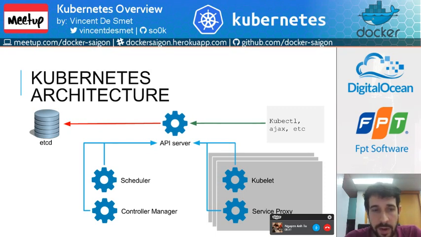So etcd is a very important part of the Kubernetes architecture, and usually you would need to run an etcd cluster separate from the Kubernetes cluster. In my demo environment, I have not done that because it's just a demo environment. Next, after the API server, there is something called the controller manager.